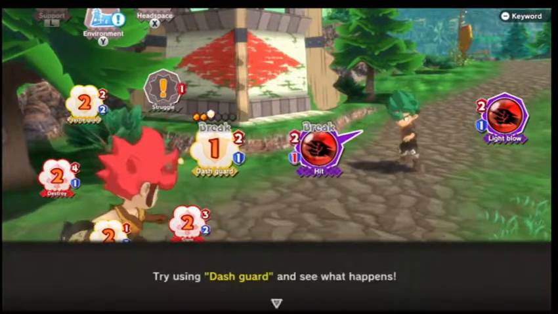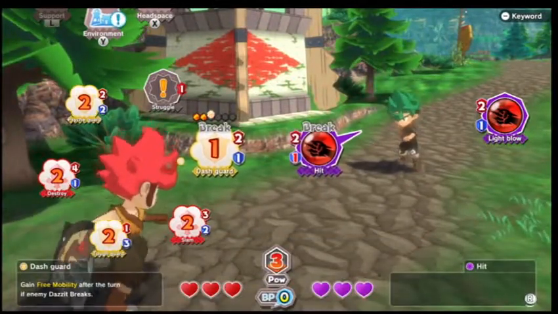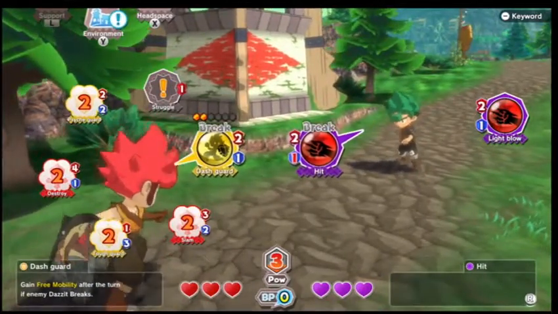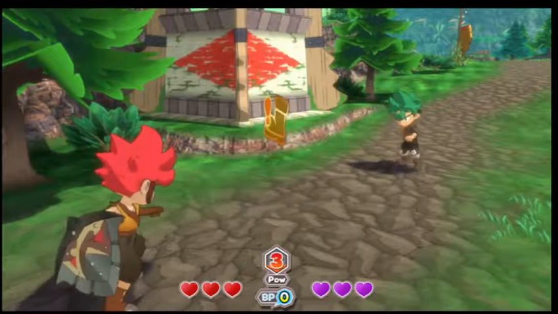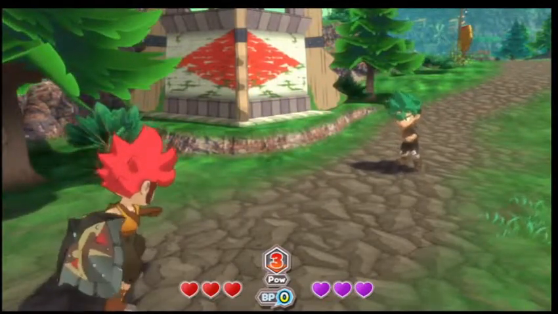and that's by doing things like this guard dash thing right here, where there's certain Dazits that'll have special effects if you do certain things. So with this one, if you break another enemy's Dazit with that one, then you will be able to get free mobility, which enables you to move up to 4 spaces anywhere that you want to.